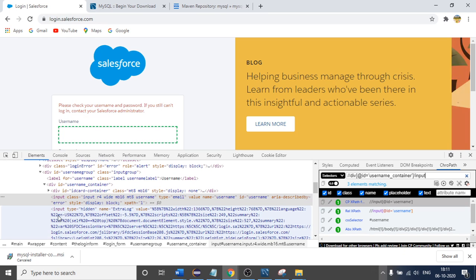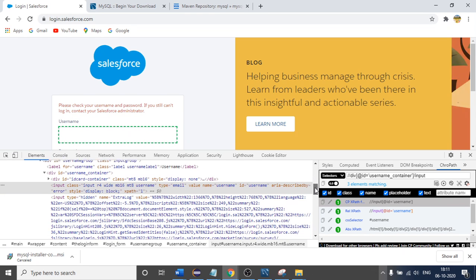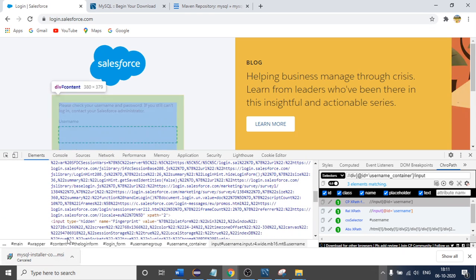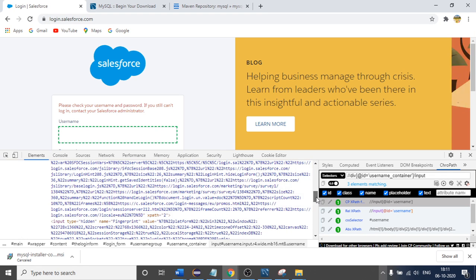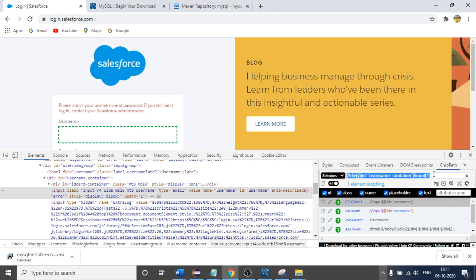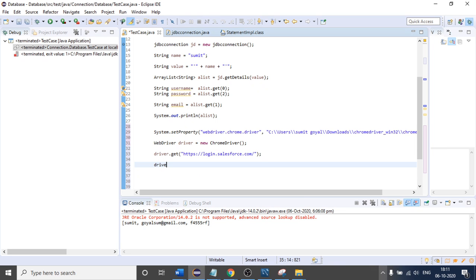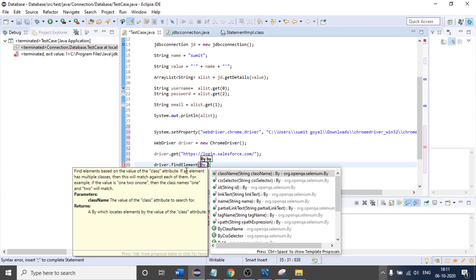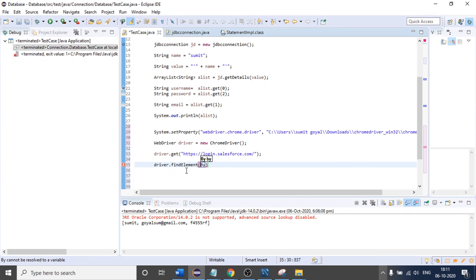Because this is one input, this is one input, and likewise there is one more input present. So this is the one input. We are interested only in this first input. So I will simply say inside square bracket 1, so that will fetch the text box. That will give me the XPath of this text box. So I will write driver.findElement(By., we are finding with the help of XPath.